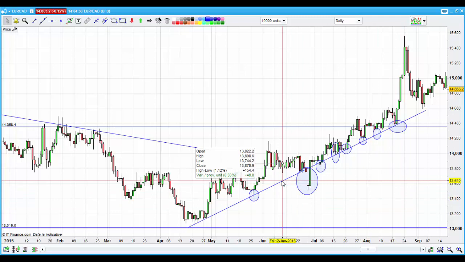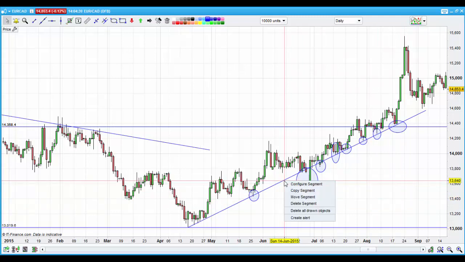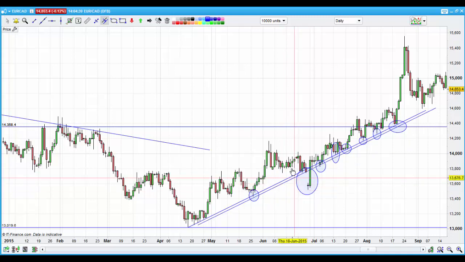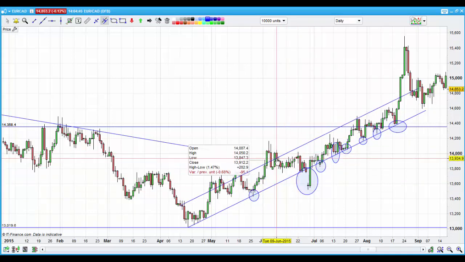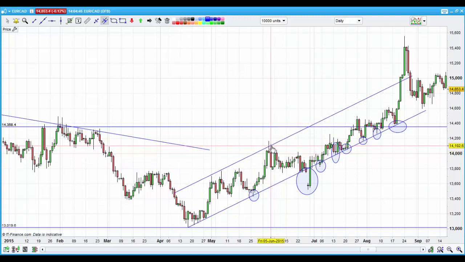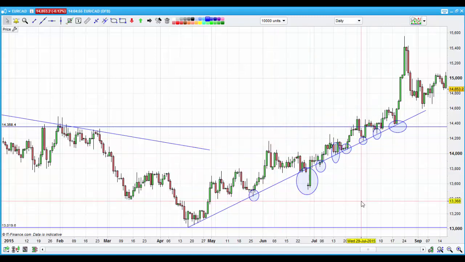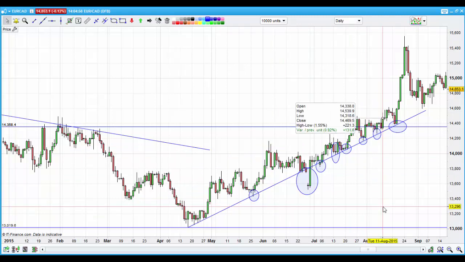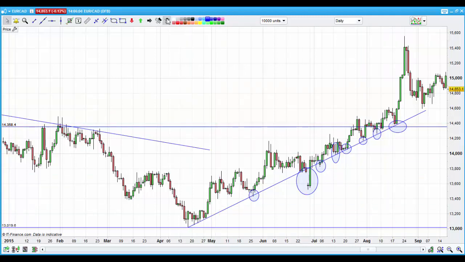With this particular uptrend line, I haven't checked, but there's probably quite an opportunity towards the top of the trend line. We've possibly got a bit of a trend channel through there. But that's what you're really looking for when working out your trend lines: getting as many touches as you can.